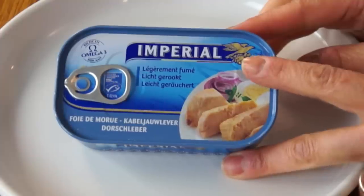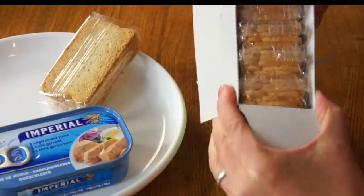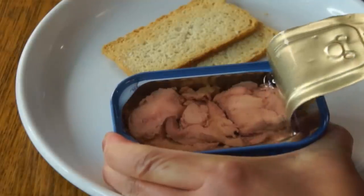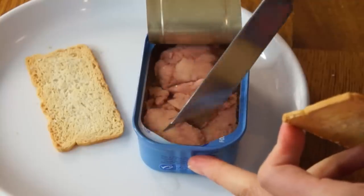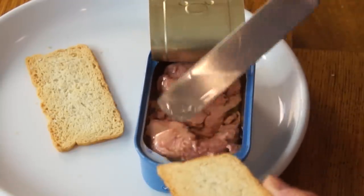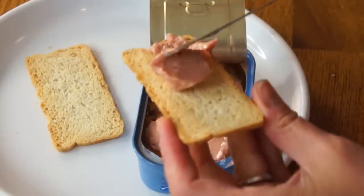This is a can of cod liver. Looks like it's served with red onion and hard-boiled eggs. Céline also included some Melba toast to have some of this cod liver on there — sounds perfect. The Melba toasts are so nicely packaged — five individually wrapped servings, a delicate little crisp. I've never actually had cod liver before, although I've had cod liver capsules, which doesn't really count. Oh, it's filled with oil — look at that. It has a great kind of pink color to it and it smells a bit like canned tuna fish. It has such a soft texture — just buttery. It's like pâté, it just spreads really nicely.